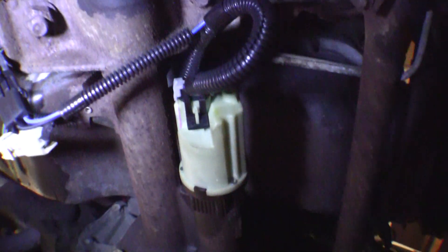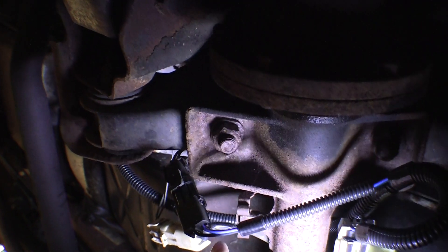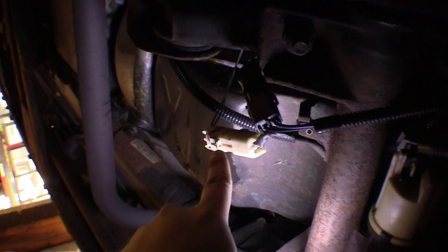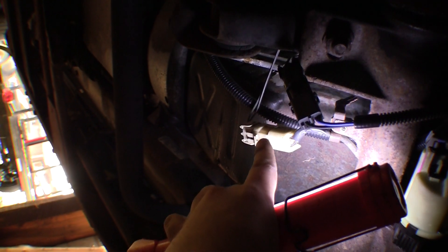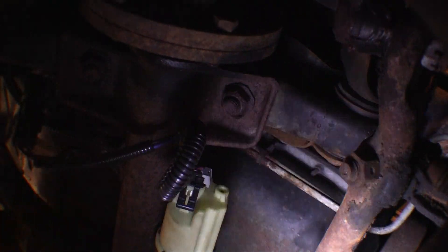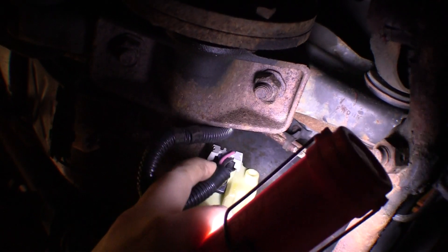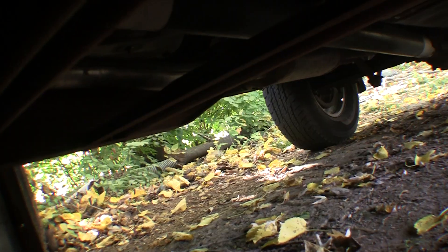There's the front differential and the new actuator screwed into it, with the new wiring harness. Here is the old plug and the new one. Right back here is the wire going back as a jumper to key-on 12 volts. This is basically the front axle switch — I think it just turns on the lights and maybe a couple other things. What I want to check is this connector: black should be ground, red should be key-on 12 volts, and the blue one should be four-wheel drive 12 volts from the transfer switch.